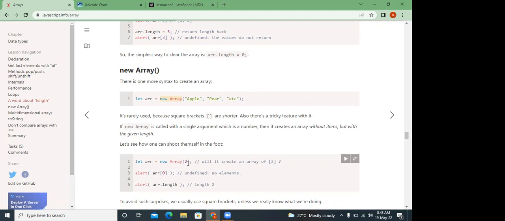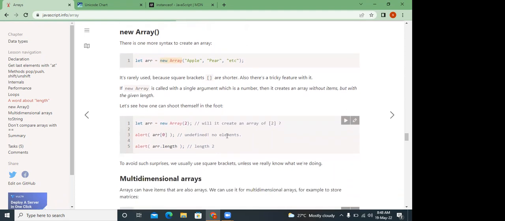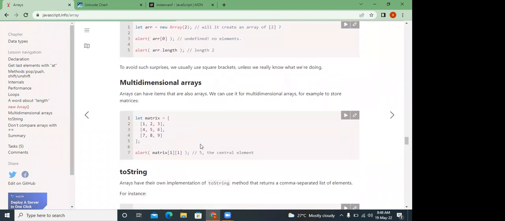If you give only one number here, then it will create an empty array with that particular length as well, right?